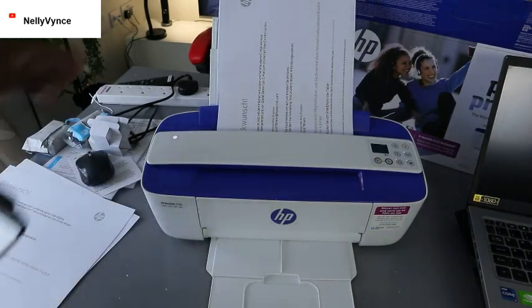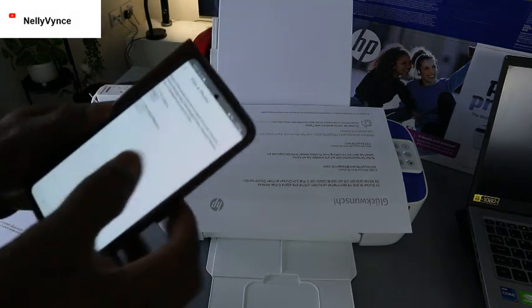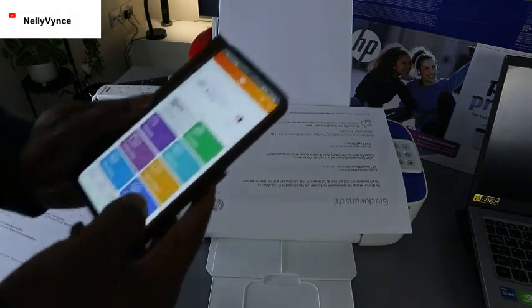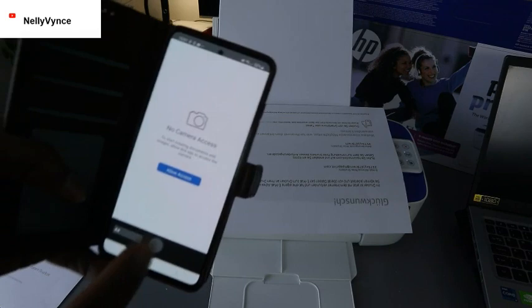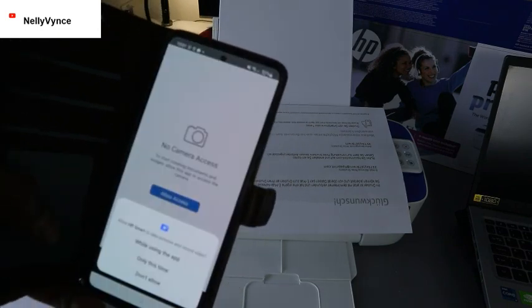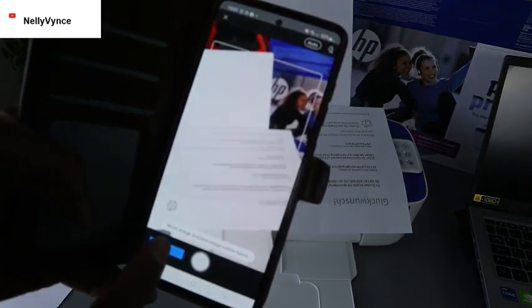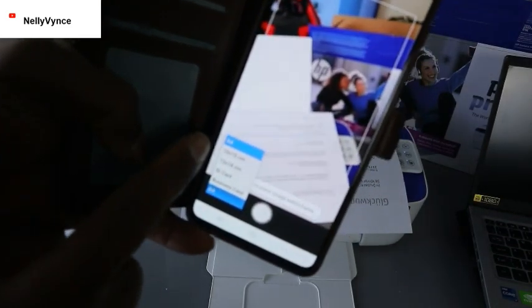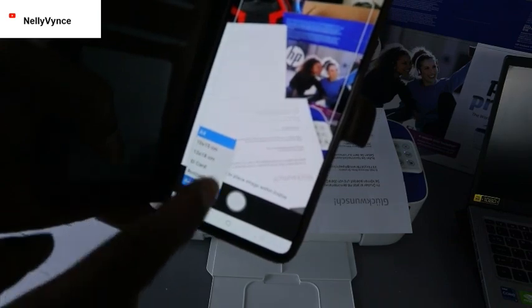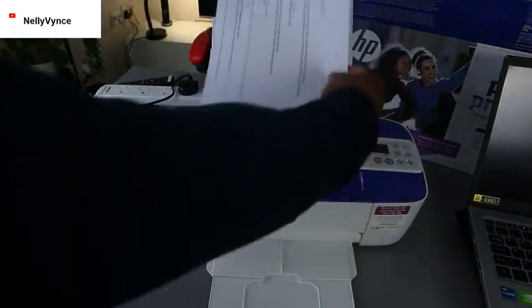Then the other thing I want to show you is you can also copy this document using the app. So you can copy using the app and send this job to this printer and print it out. Okay, what you need to do is you need to allow access, and click allow. The other thing is once you open it up this way, you need to select the paper, which is, you can select A4, 10 by 15, 13 by 18, ID card, business card, okay, A4 paper. Then you use the camera to capture the image of the document.